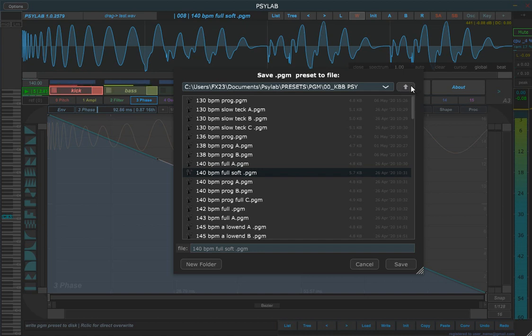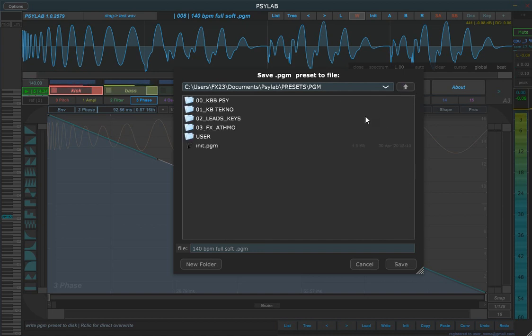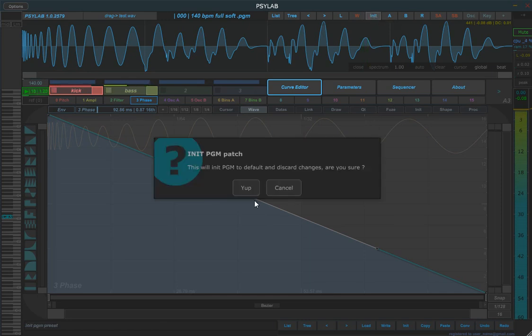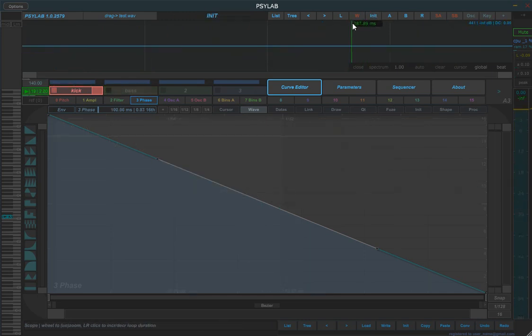So I recommend to not save over the factory presets, because they will be overwritten in later installs. So you have a user preset, you can save it there or anywhere you want, but give them a name and save. Init is to initialize. So when you press init, it initializes all the 4 sounds and all the masters, all the parameters of the plugins.